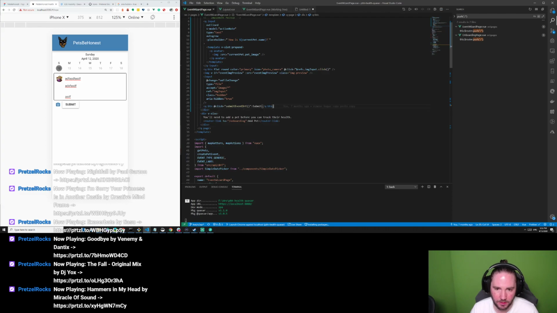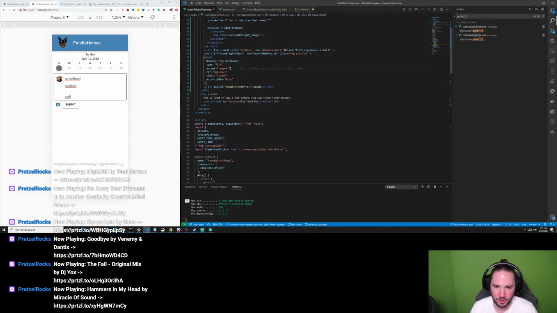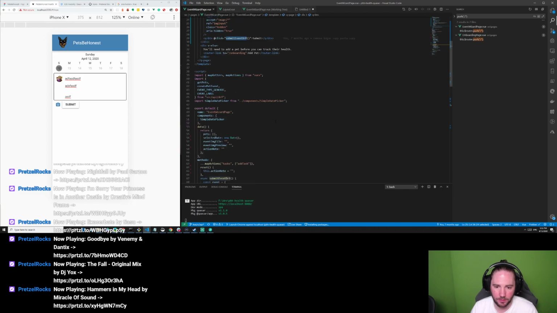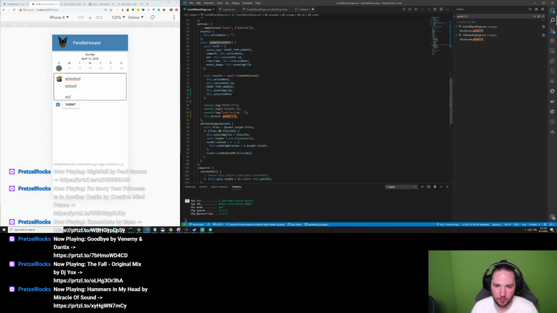And what's really neat about this input, using the accept equals image/star on a mobile device, this is going to open the native file picker / camera. So it's a really good experience for mobile users. And then we have this button here, Q button, and when you click it, we call the submit event drf event, which was already written before today.